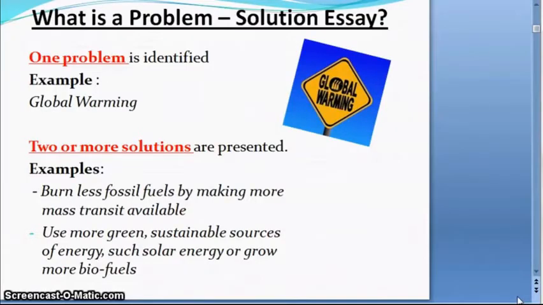A problem-solution essay, or text structure, begins by identifying and clarifying the problem to make sure that you show your audience you understand it. Then, typically, one or more solutions are presented and shared with the audience as part of that text structure. The key is to begin with the problem and then move to the solutions.